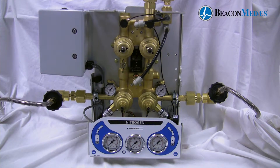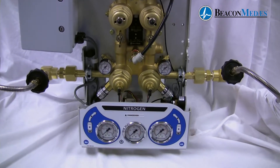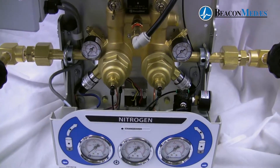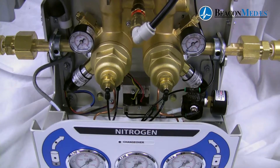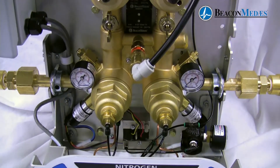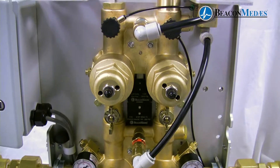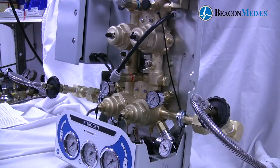This is the new Beacon Medea's Lifeline Global Manifold. This advanced design allows for complete confidence with both quality of manufacturing as well as producing high flow rates. The heart of the new manifold includes a forging design that not only eliminates all MPT connections, it reduces the total connections by over 50%. Now let's take a closer look at several of these key components.